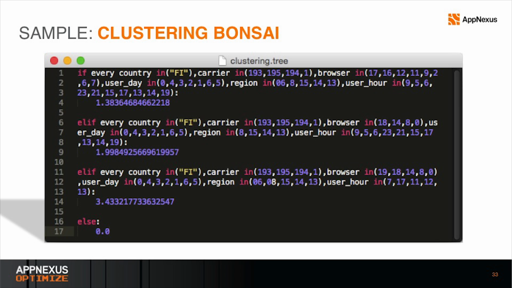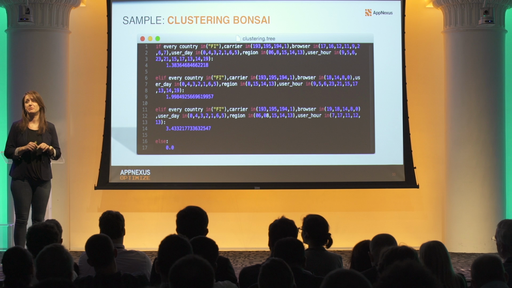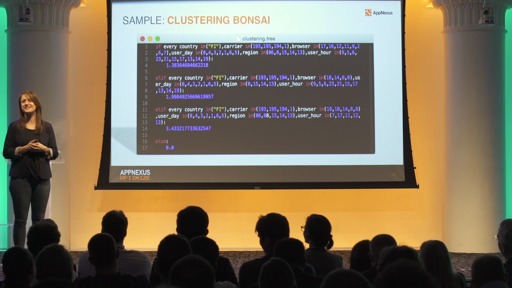I summarized it so it would fit on a slide, but really a single if statement would span 100 lines in your text editor. I don't think the engineers at AppNexus ever thought we were going to build trees that looked like this, and so this was where most of the testing happened. When you start combining every single keyword together, you blend the any's and the every's, you blend strings and integers. This was some pretty good QA testing. Eventually it came down to the point where we had a conversation with the AppNexus engineers, and they said, listen, this is not what bonsai trees are supposed to do. So, okay, maybe we'll change our approach a little bit.